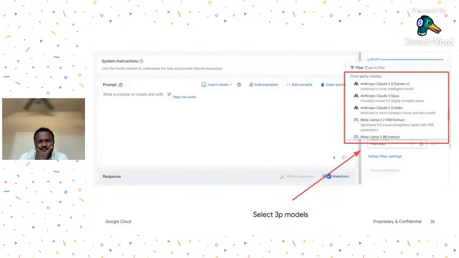Lastly, an exciting feature that I personally am excited about is you have the ability to interact with select third-party models in Vertex AI Studio as well. So we talk a lot about Gemini and prompting Gemini from Vertex AI Studio, but if you keep scrolling through the list of models, you will see this section called third-party models, and there is a collection of both Anthropic Claude models as well as Meta Llama models. So all the features I talked about, prompting with these models in this UI, you can do all of that with not just Gemini, but with Claude and Llama as well.